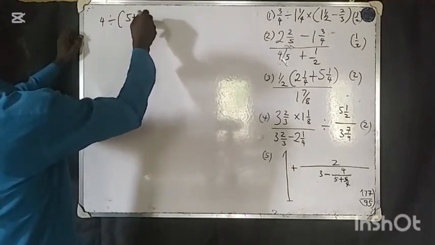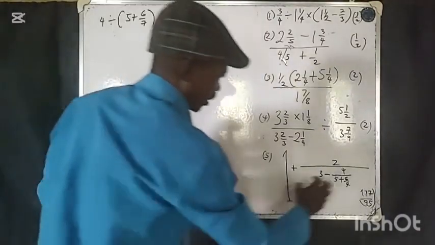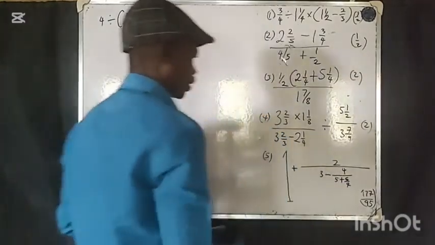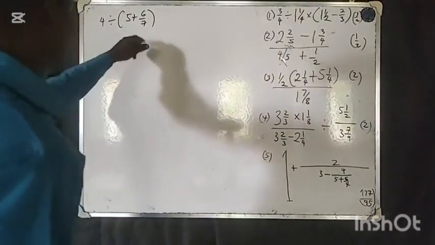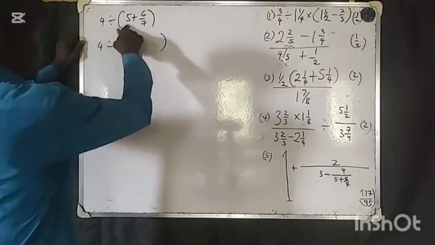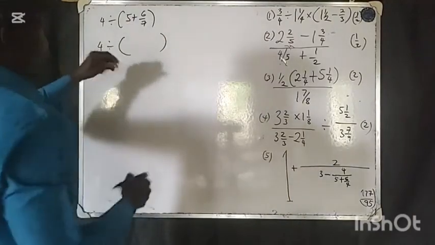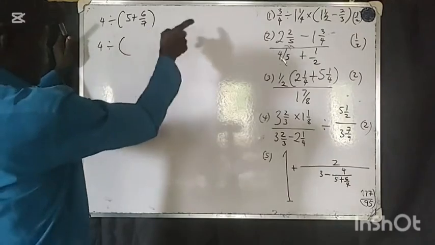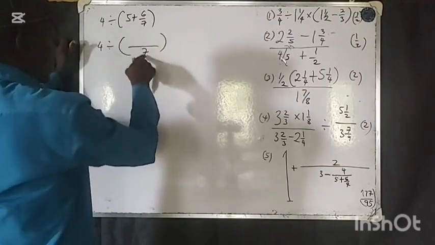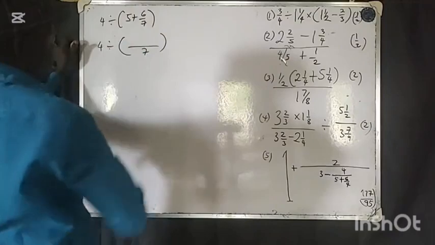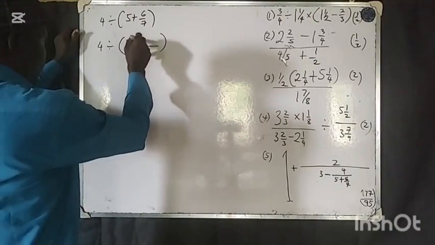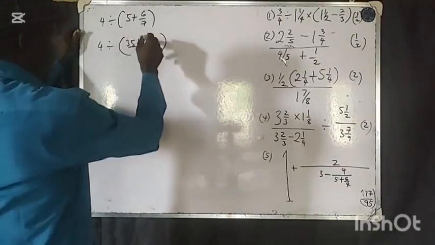5 plus 6 over 7. So let's capture everything here first. 4 over everything here. Let's leave 3 minus first. So when we do that, let's find the LCM of this one. As I told you, there is no common factor. Let's assume there's 1 here. No common factor between 1 and 7 apart from 1, and we don't consider 1. So 1 times 7, our LCM will be 7. 1 goes in 7 is 7. 7 times 5 is 35. 7 goes in 7, 1. 1 times 6 is 6.